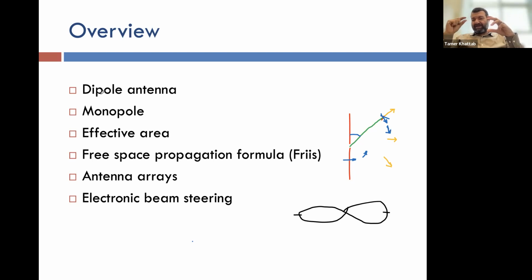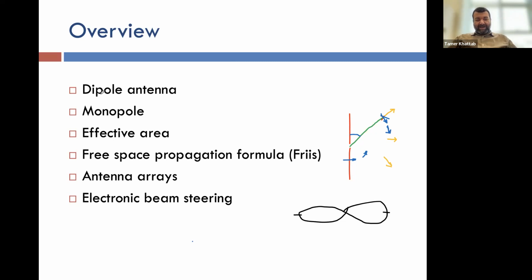Basically, the reason that we studied the Hertzian dipole is because it was mathematically easier to analyze in the electromagnetic domain. You are not required to do that analysis, I remind you again, but I want to give you an idea of what's happening in this domain. And once we analyze the Hertzian dipole, you can think of the large dipole as many of those Hertzians added one after the other. So you can imagine that we will take the analysis of the Hertzian and perform some kind of integration on it to get an expression for the electric and the magnetic field coming from an actual dipole.